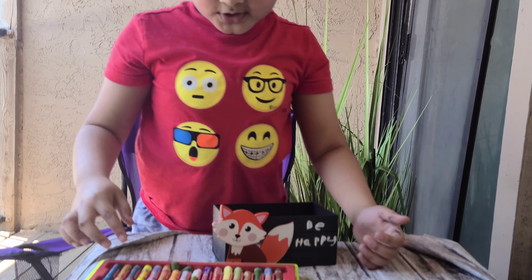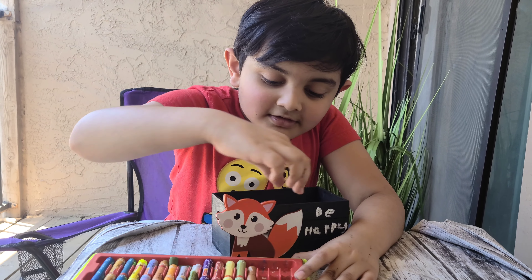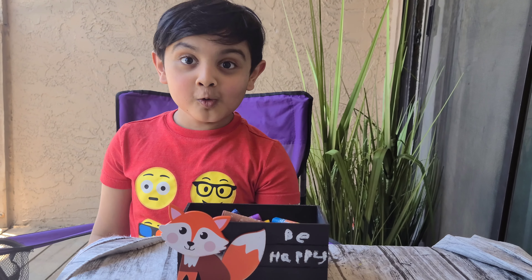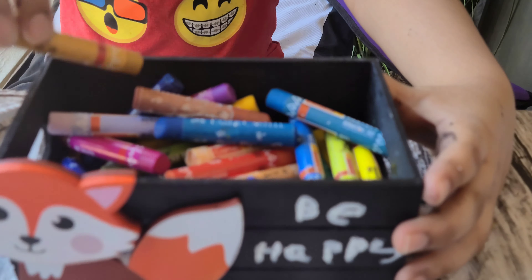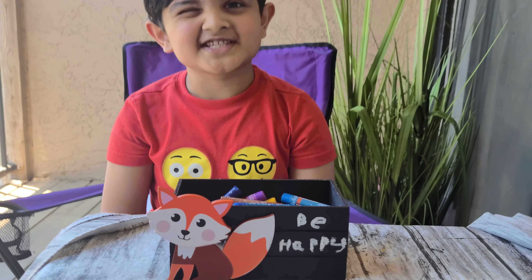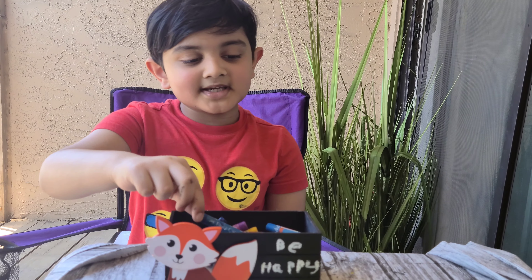Now I'm going to put some oil pastels. This is a big crate — we can just put a chunk here. Oh my god, it fit all my 50 shades! That's a lot of oil pastels in there. It fit all of them, maybe because they're small — they're just the right size. I'm going to keep it on my study desk.